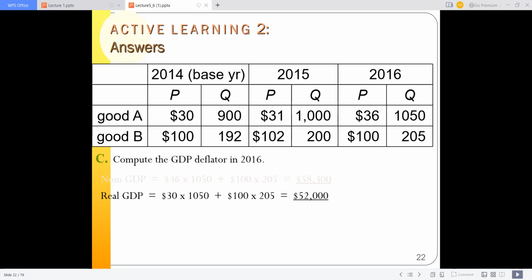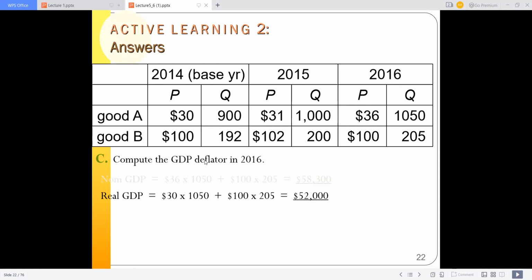Can the GDP deflator be greater than 100? Because looking at all the ones that we have, they are all less than 100. GDP deflator can be equal to 100 when the nominal and the real GDP are the same. Unless they are the same. So if we are making reference to the same base year, you may sometimes arrive at a GDP deflator equal to 100%. It means the nominal and the real are the same.